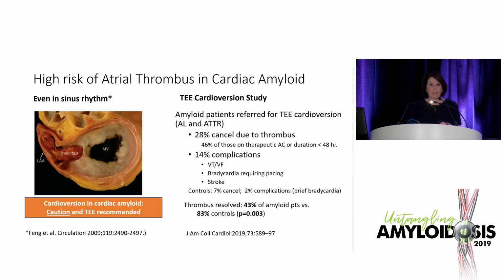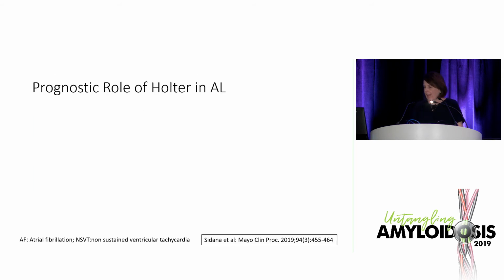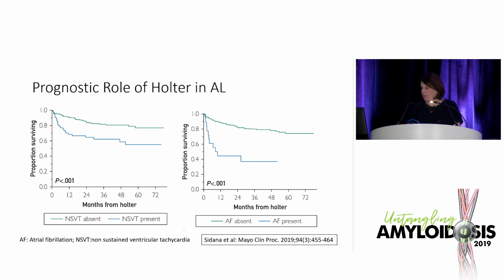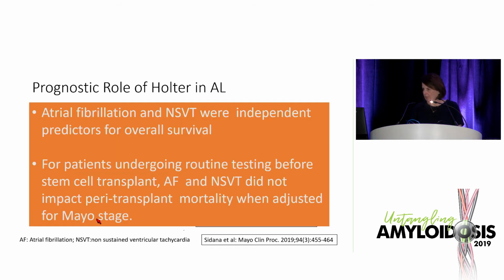So we've convinced cardiologists that they should do a TEE before they do a cardioversion in these patients. And if you look at Holters, whether you have non-sustained ventricular tachycardia or atrial fibrillation in a group of patients who had Holters is associated with adverse outcome. But if you looked at a routine group that we had that were undergoing stem cell, it really did not impact their peri-transplant mortality when adjusted for Mayo stage.